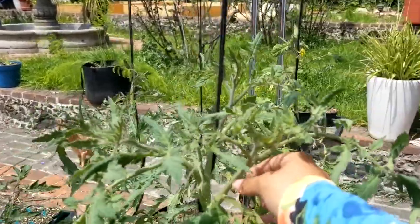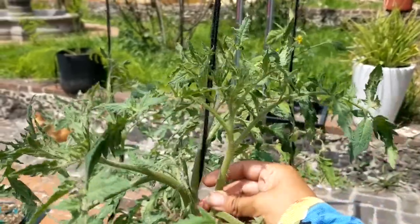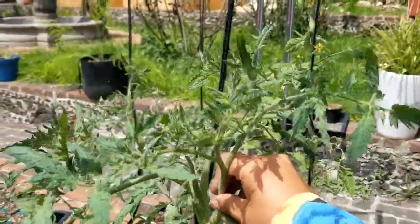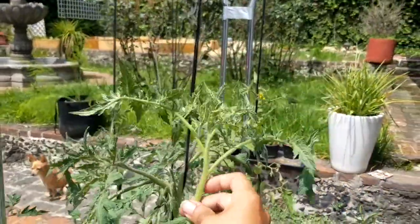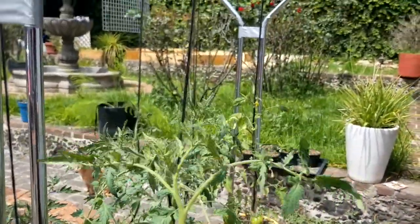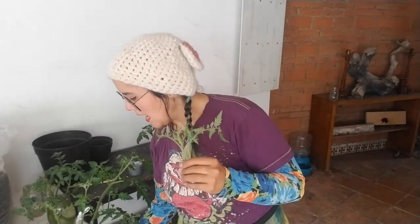So I'm gonna take this sucker right here. I'll usually just snap them off. They come off very easily. And here is your tomato sucker. Once I have my little sucker ready, I will just take a jar and stick it in there.